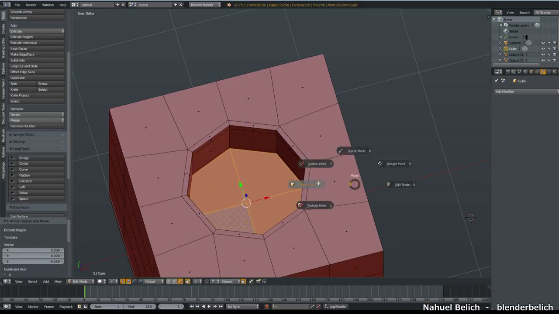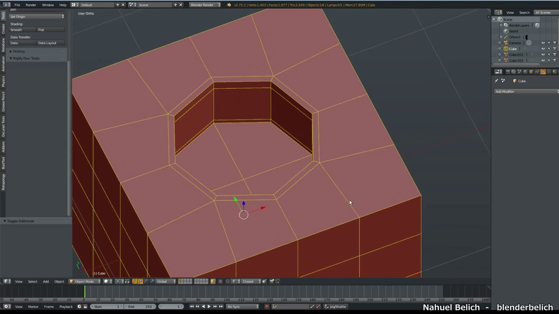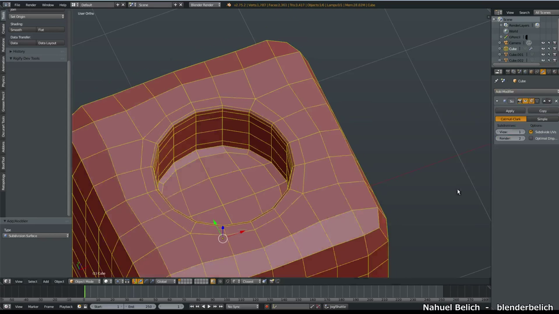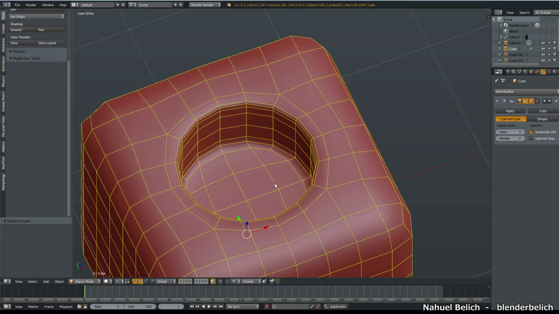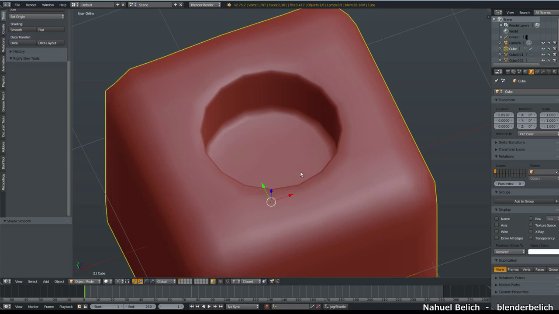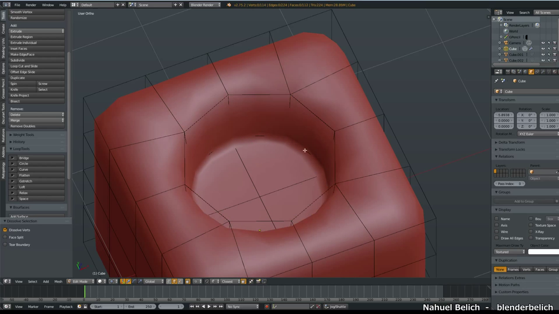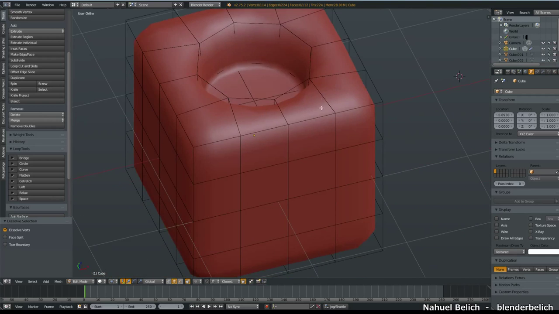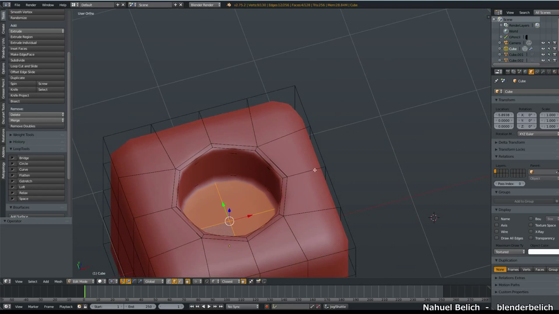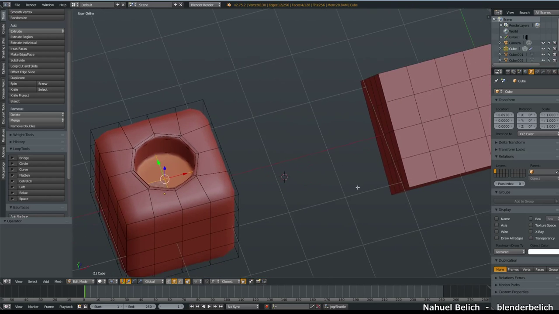extrude again. Why am I extruding so much? Why so many again, again, and again? Because when I add in this subdivision surface modifier, this is going to give me a nice round surface. Without the subdivisions, this may not happen, so it's not going to be nice. This comes by the hand of the theory of how subdivision surface works. This is material for another tutorial.